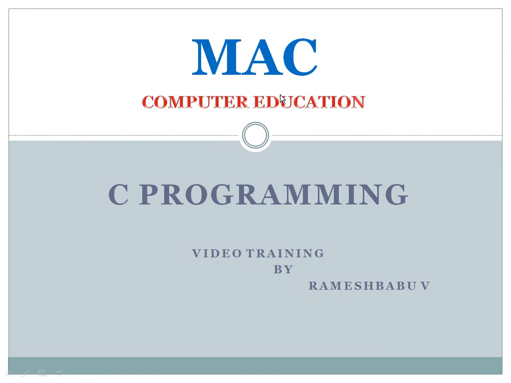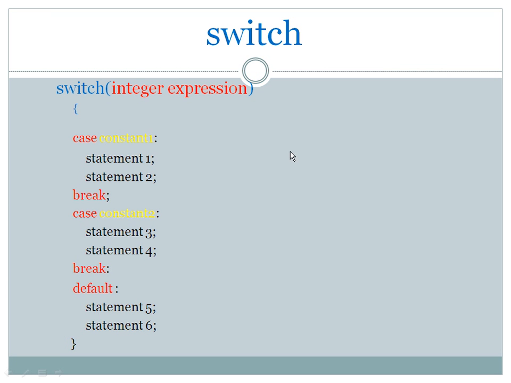Hello friends, in this video we will see the switch case construct or the switch case structure. This is the syntax of the switch case structure. We have a switch keyword and we have an integer expression. We can have only an integer expression or a character also, but we cannot have a float here. Floats are not allowed.